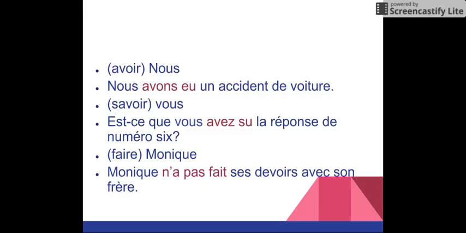That's it. We will go over more of this in class, but it might be a good idea to make up some flashcards or to use Quizlet to help you memorize these because there's a lot of different past participles.